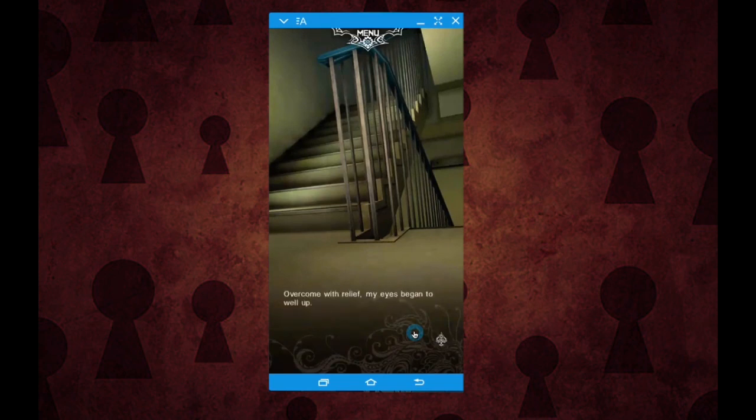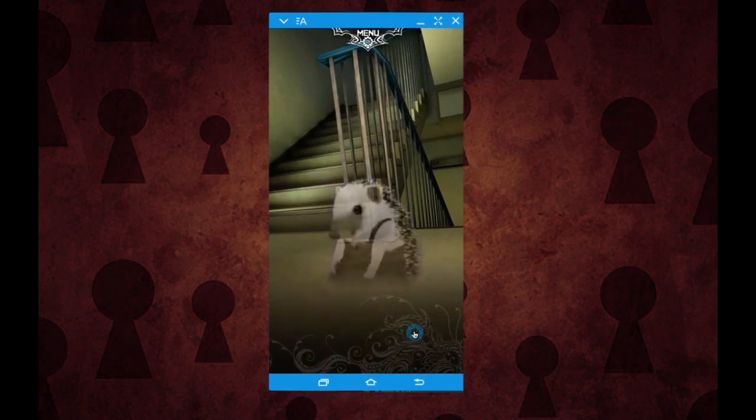Overcome with relief, my eyes began to well up. I don't want to do this anymore. Why do I have to suffer such a horrible experience? I've become so small. What am I supposed to do now? I closed my eyes tight when suddenly a light voice came from above. What's wrong, miss? I raised my head and froze. Oh, look at you! A giant animal I couldn't identify stood before me. Is he the dormouse, supposedly?